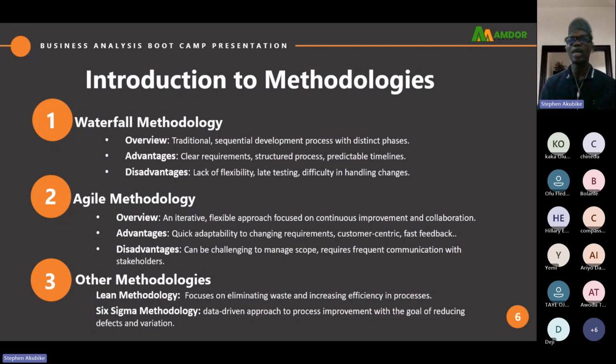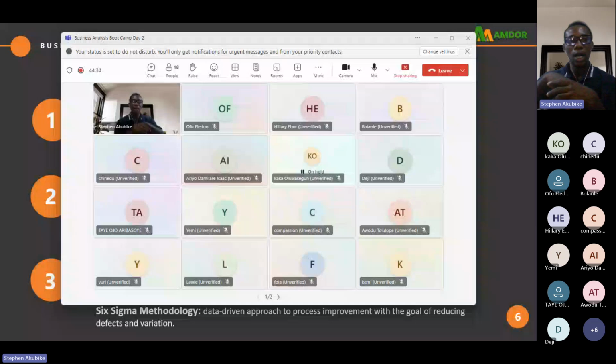And this is where the agile now comes into the picture. Now, let's say you're working on a project and you have an issue with your stakeholder. Let's say you are having a deliverable issue or an objective issue.